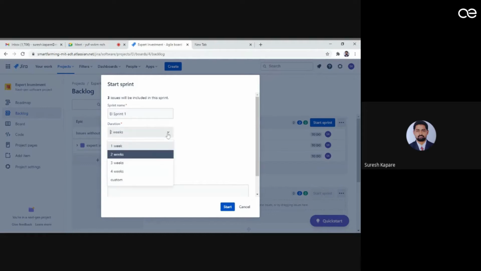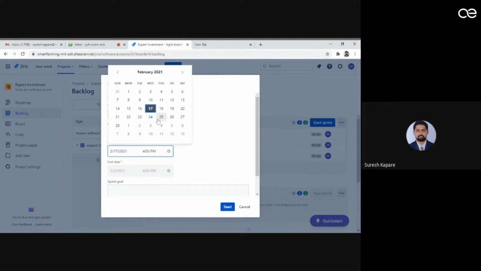Now here is the duration. A sprint is a set of tasks or stories which I want to complete simultaneously. For example, right now we have to develop something, so first I have to complete these 3-4 things. That is what one sprint is. And in what time duration I want to complete that, maybe 1 week, 2 weeks, 3 weeks, 4 weeks. Within 2 weeks, the tasks I have to complete are what I show in one sprint. I may create another 3 or 4 sprints to distribute the whole work of the project.